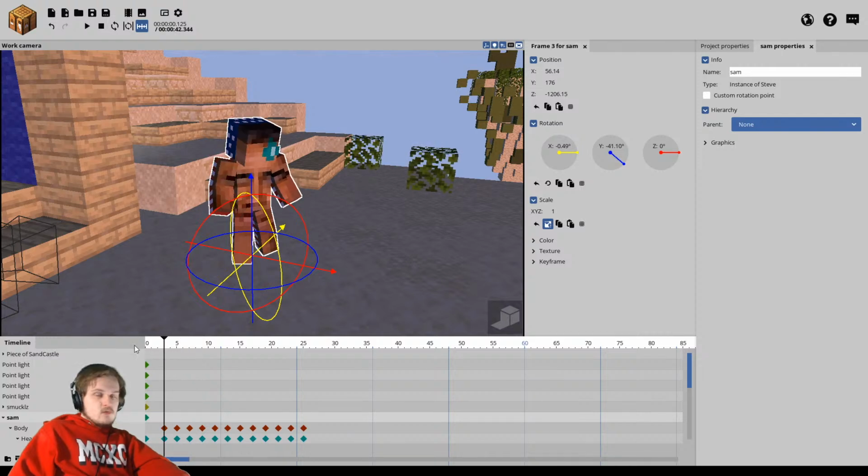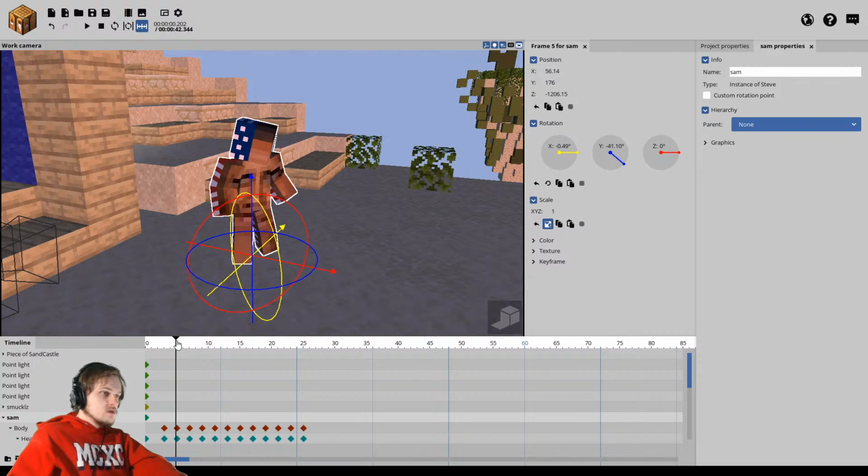Maybe we have his leg move too. So when he does that, maybe we have his leg come out like this. So it'd be something like, let's see. Here's the anticipation keyframes.